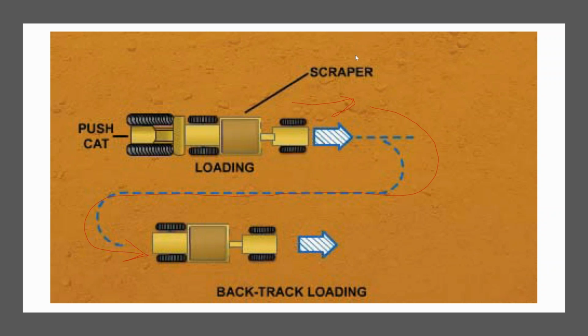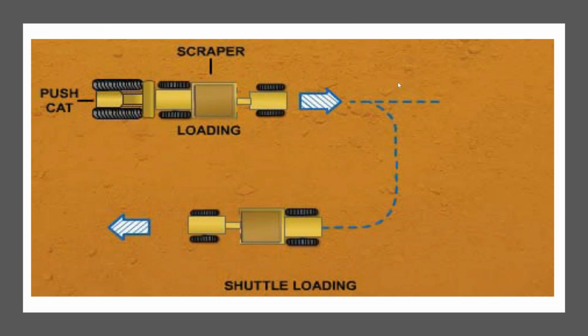Similarly, shuttle loading is when you load in one direction and you carry in the other direction. So shuttle loading is used particularly in areas where it may be difficult to push the scraper. For example, if you're scraping, you ideally want to be level to downhill. Scraping uphill is no fun. So if you find yourself in a situation where you would have to scrape uphill, shuttle loading is something that may be done.